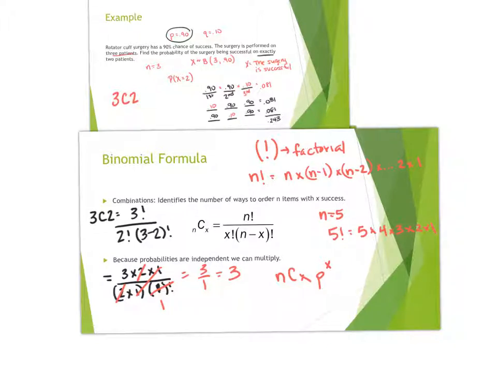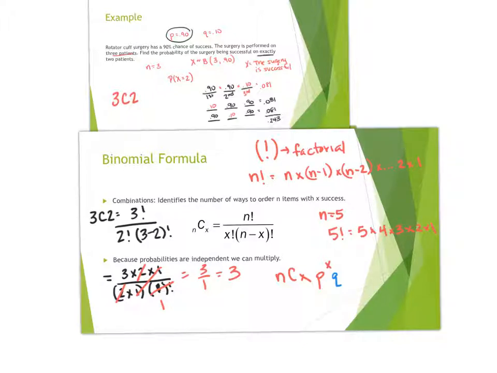And then you have failure. Well, failure is what we call Q. And how many times do we have Q? Well, here we have it 1 time. Here we have it 1 time. And here we have it 1 time. Why do you always get 1 in these sets of 3? Well, you get 1 in these sets of 3 because 2 of them have to be success, which means the remaining has to be 1 for a total of 3 events.